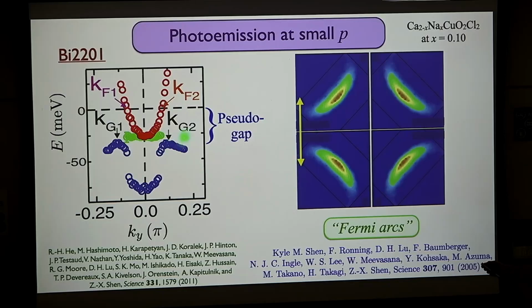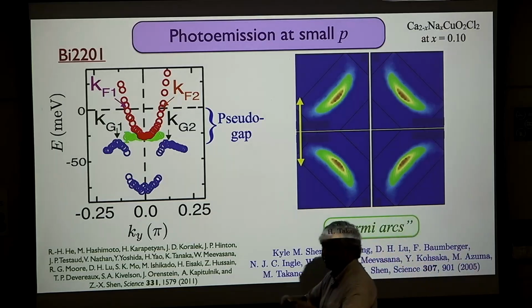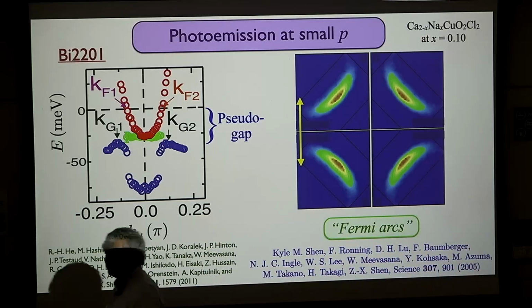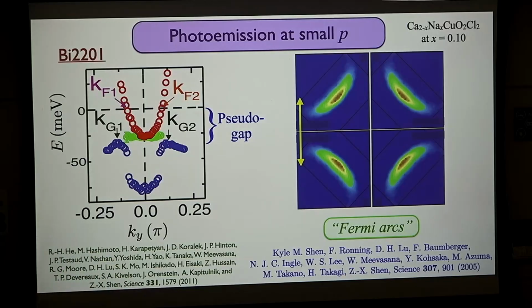And this is the position of that peak. So there's definitely something here which has a gap, which gives you a large peak in what's called the EDC, the energy distribution curve. There's a peak. So there's some excitation that's gapped. Maybe there's also something at the Fermi surface too, but it has a very small Z. But the fact that there's a gapped excitation, which is actually distinct from the superconducting gap, is very clear in the data. In fact, this green line is below TC, and that's the superconducting gap that appears below TC.